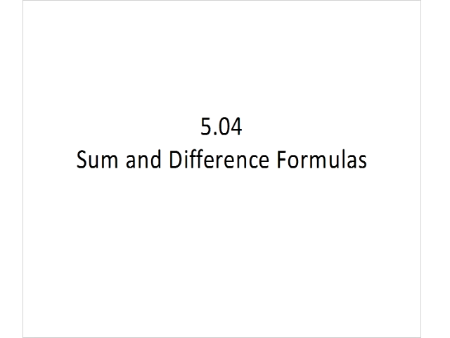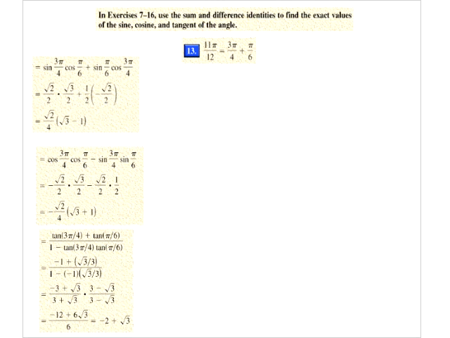Right, this recording is to help you with lesson 5.04, the sum and difference formulas. We use the sum and difference formulas if we're given an angle or a measure that is not on our unit circle. If we're given a measure that's not on our unit circle, we ask ourselves, is there any way I can rewrite it so that I am using two values from my unit circle, that when I either add them together, I get the value given, or when I subtract them, I get the value I'm given.